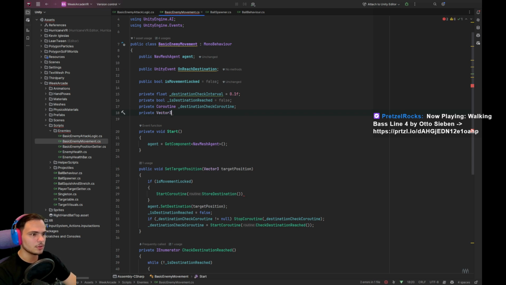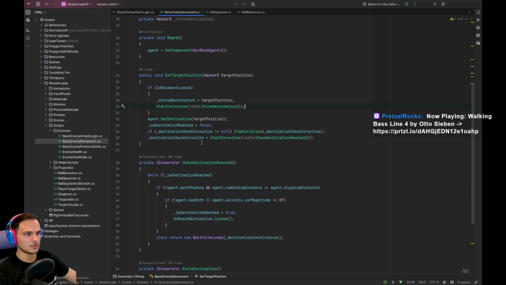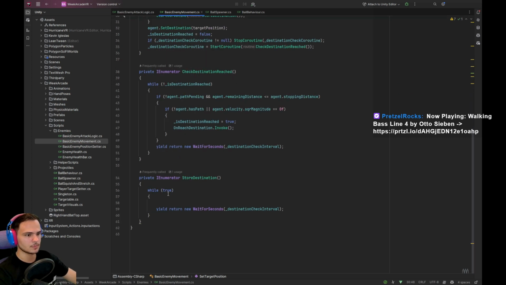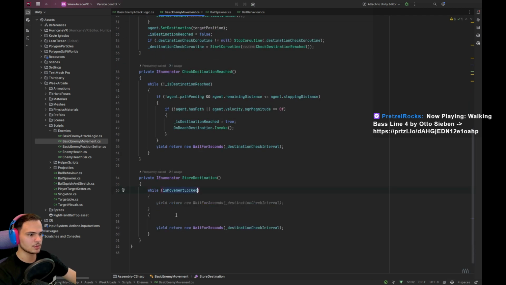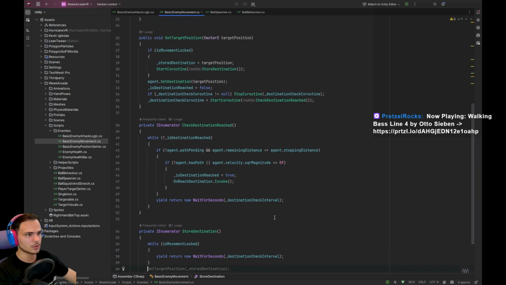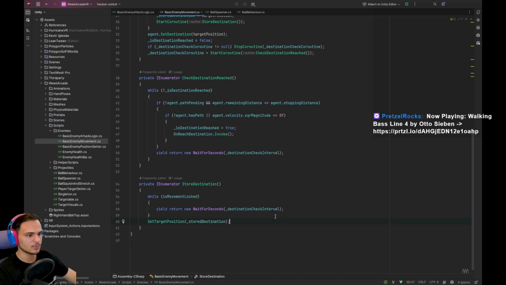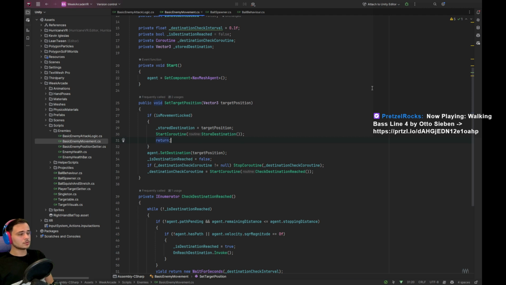Private vector 3 store destination. We're gonna store our destination. Good. Not just while true, while movement is locked, we're gonna yield, and after it's not, we're gonna set target position. Yep, that's pretty much it. We just also need to return in here. Seems to make sense. Yeah, I'd say so.